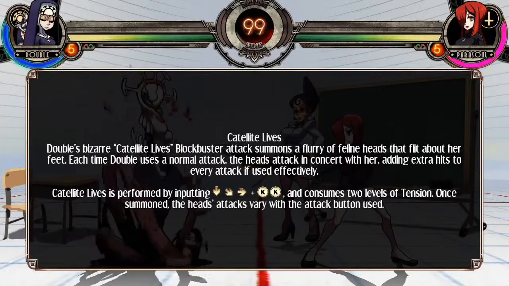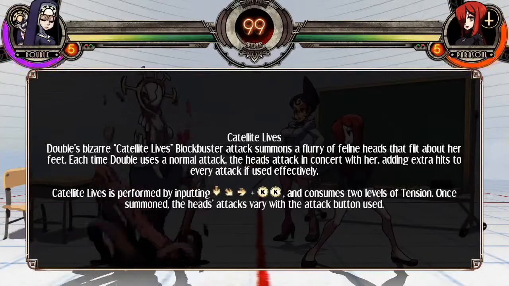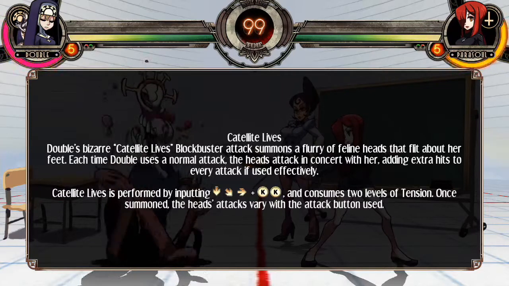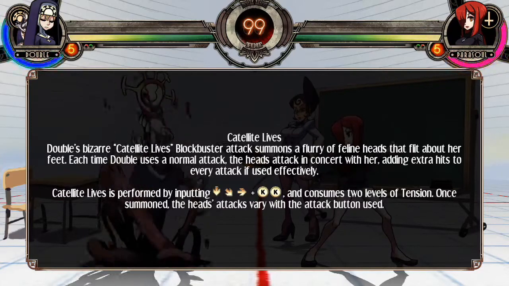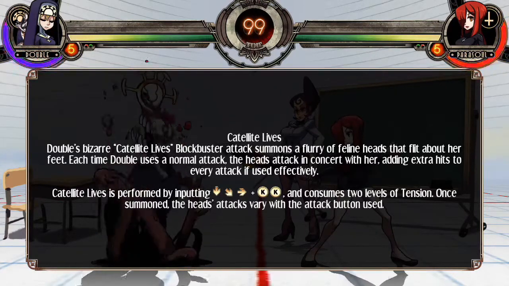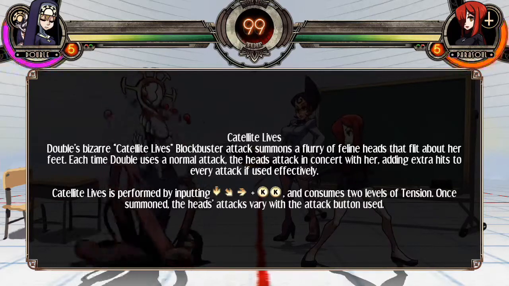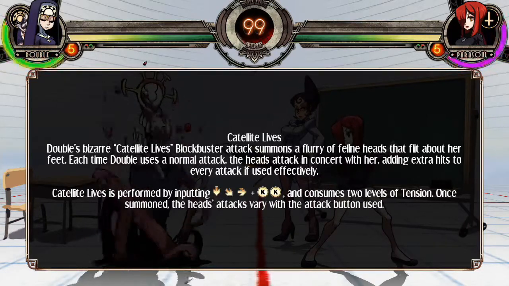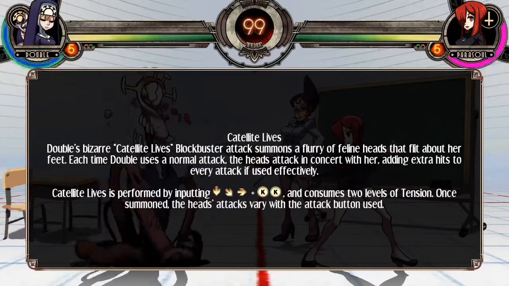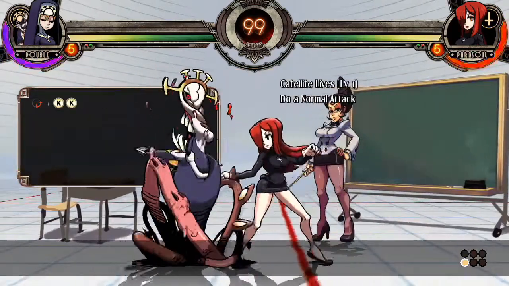Devil's Bizarre Catelic Lives Blockbuster Attack summons a flurry of feline heads that sit around her feet. Each time Devil uses a normal attack, the heads attack in concert with her, adding extra hits to every attack if used effectively. Catelic Lives is performed by inputting quarter circle forward, double kick, and consumes two levels of tension once summoned. The heads' attacks vary with the attack button used.